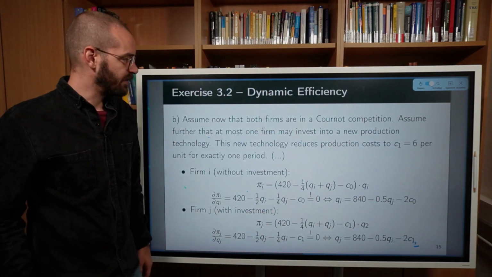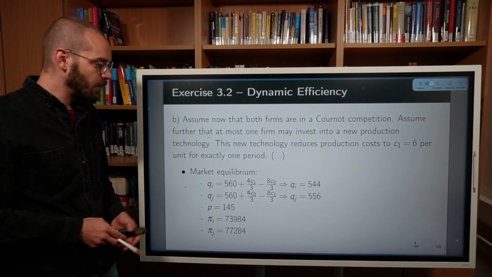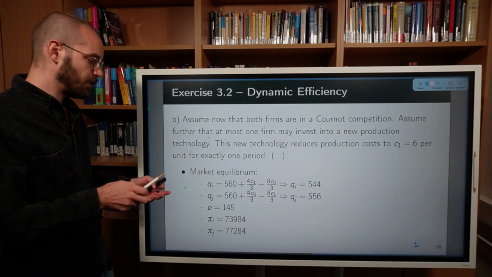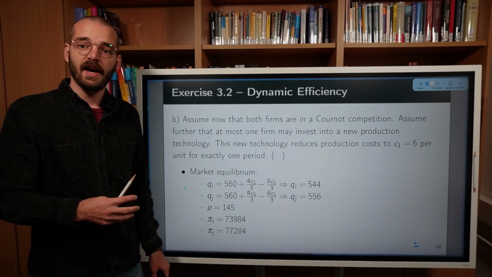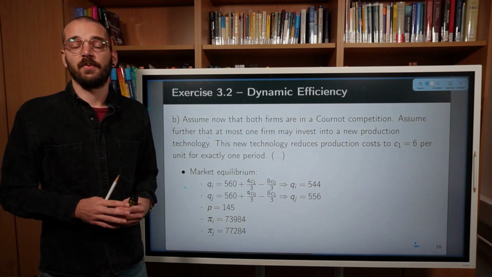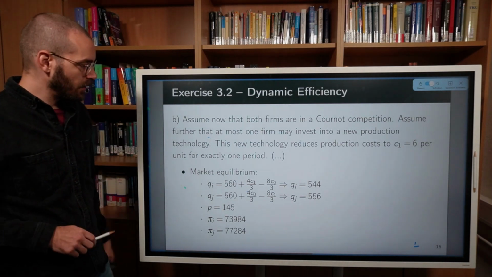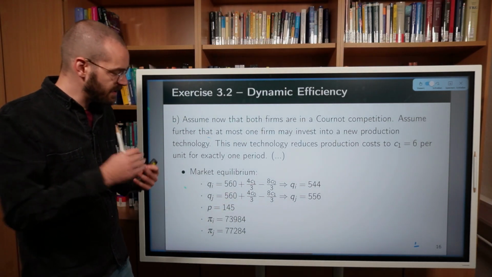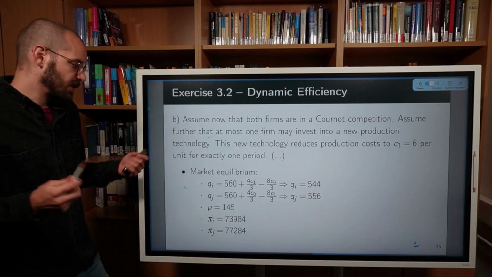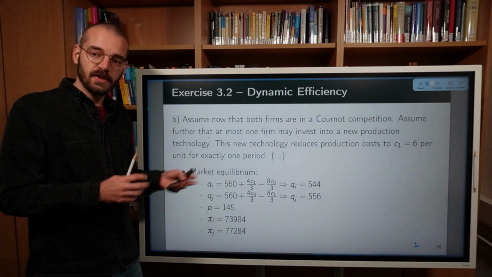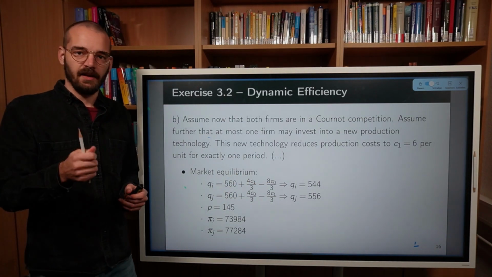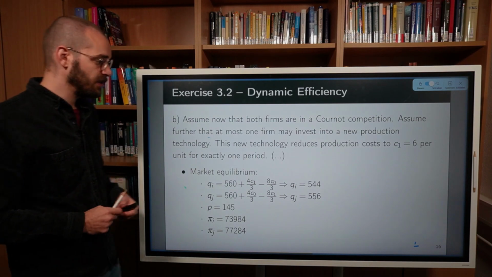The next step in the solution of this task is to find the market equilibrium. So we know both of the reaction functions, so we can immediately substitute C0 with 9 and C1 with 6 and then just solve for the market equilibrium using one parameter less. We decided in this solution to stick with the parameters just to get a little better understanding of what actually happens and where the differences come from. So it's just a nice exercise, I would say. But you can absolutely immediately substitute C0 for 9 and C1 for 6 and just run the numbers instead of the parameters.